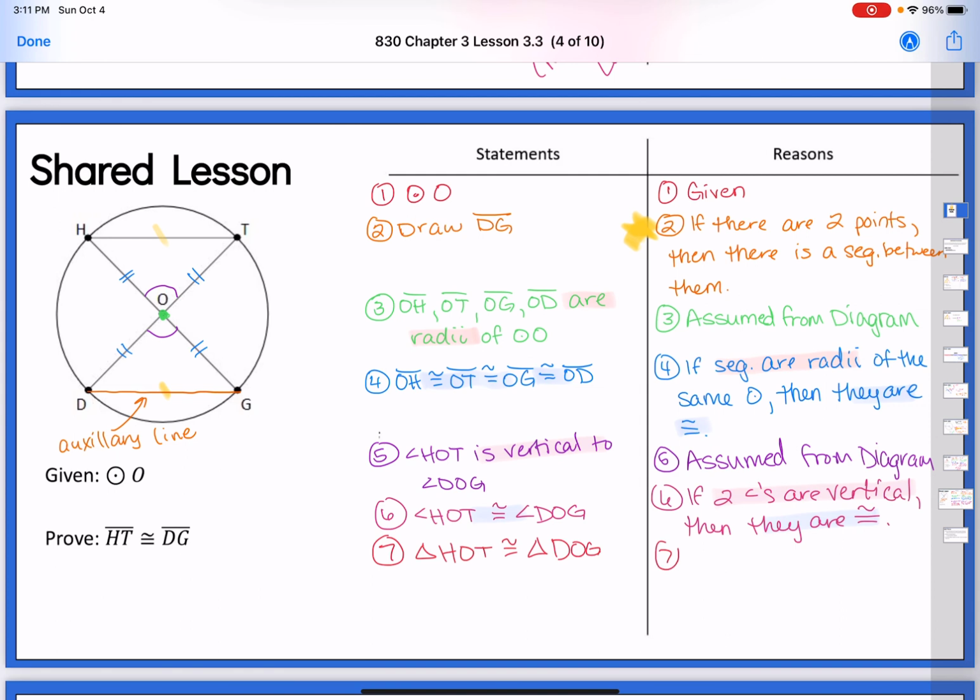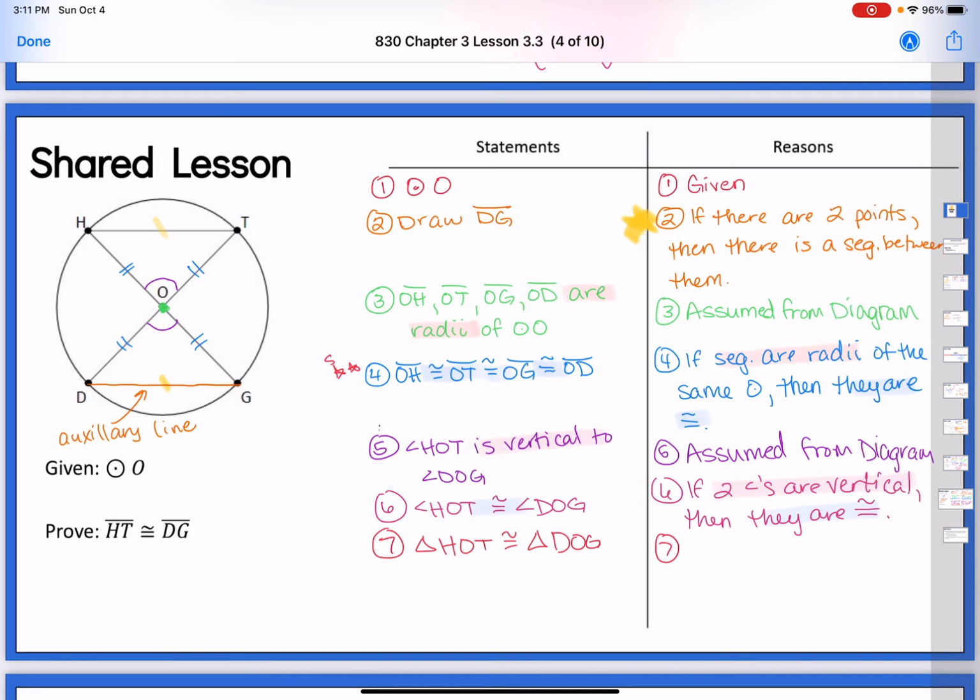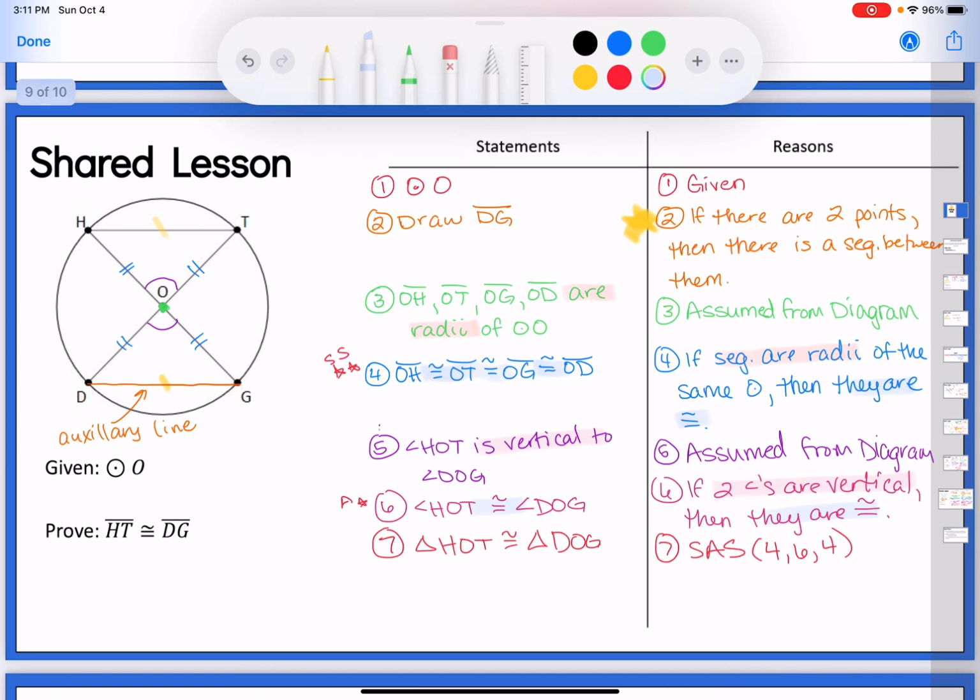Now here, this is a little tricky, right? It is side, angle, side, but I got two pairs of congruent sides from the same step, and then step 6 was my angle. So I need to say side, angle, side, and I'm going to write the number 4 twice. You could write 4, 6, 4 if you want to keep them in that order of side, angle, side, or you could write 4, 4, 6, but you do need to always include three numbers. So if you get two congruent things from the same step like I did there, you have to list the number twice.